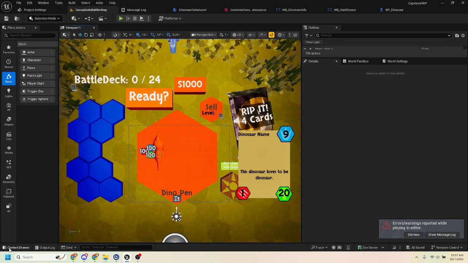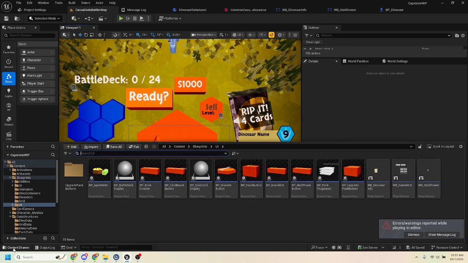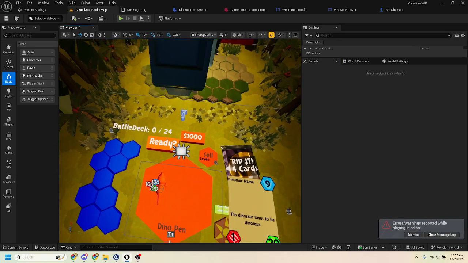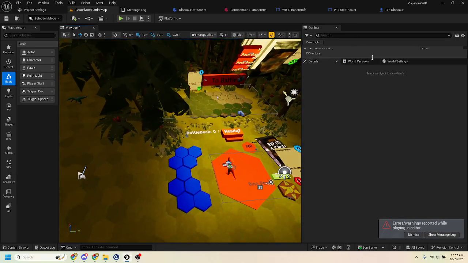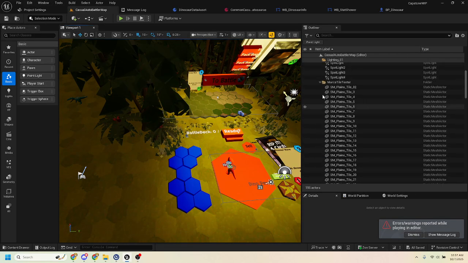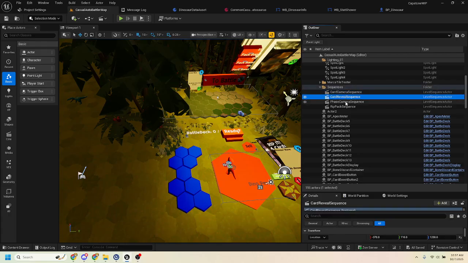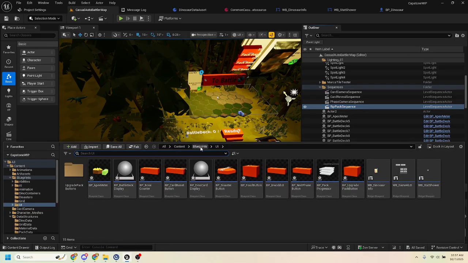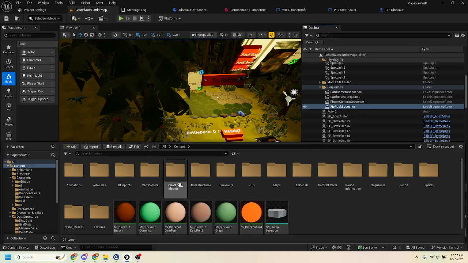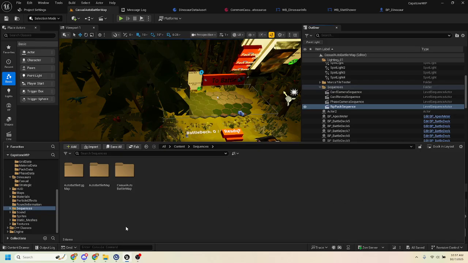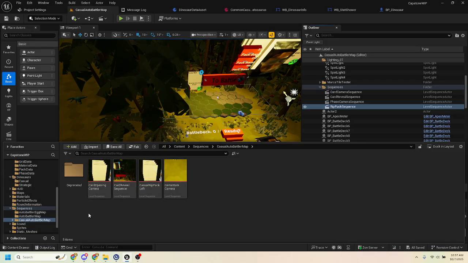So, it's very, very simple. The way that this works is all of these sequences that you just saw are controlled using level sequence actors. They actually can be found in the scene, though you won't actually need to change this under the sequences folder. We have 4 different sequences, and you can edit them as you need. So the way that it works is in the project folder, you'll go to all content sequences, and then you want the casual auto battler map. And these 4 sequences are the key sequences.